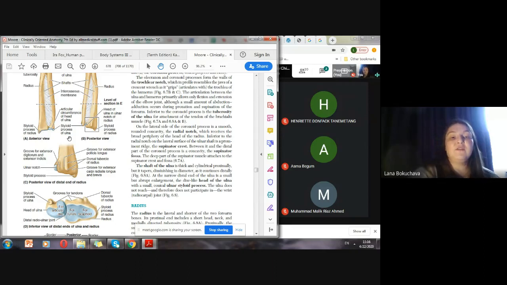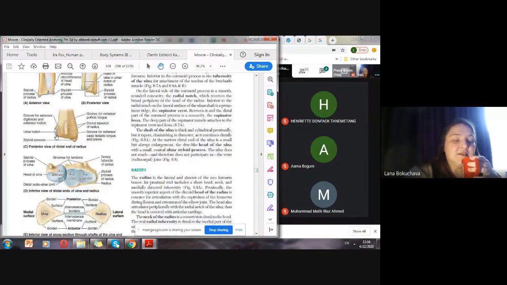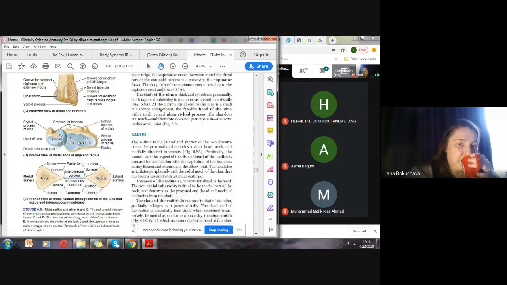Now, in the case of the, yes, here it is. These are the D and the E pictures, which are really very interesting for us. This is the inferior view of the distal ends of the ulna and the radius, as you can see. Sorry, showing you the small part of the ulna where it has the place for the articular disc. That's why there is no direct attachment, as I told you, to the carpal bones normally.